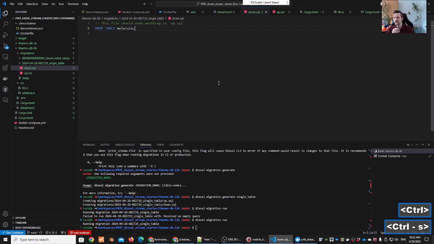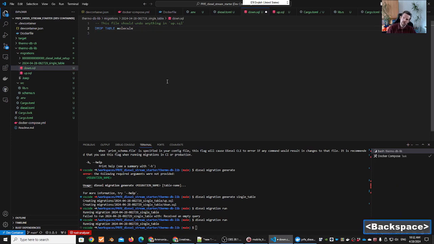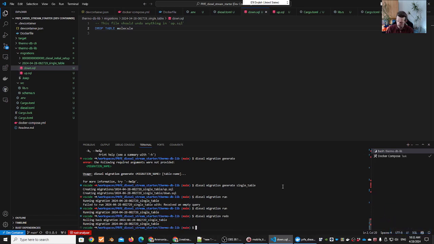Well, here it is maybe a bit much, because we just dropped the table. We can test this with redo now. Yeah, so redo is working too. The Diesel guide says to always test that you can redo on your development machine.